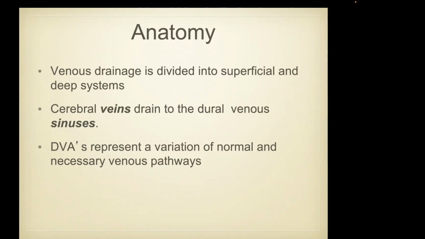Sorry, may I ask a question? If in general we need to do a venous non-contrast angiography, in which plane do you recommend to do it, coronal or sagittal? I do it in coronal. In coronal, okay, yeah, me too. And just be aware that you're going to see that artifact in the posterior sagittal sinus.